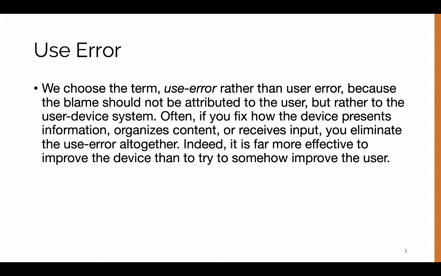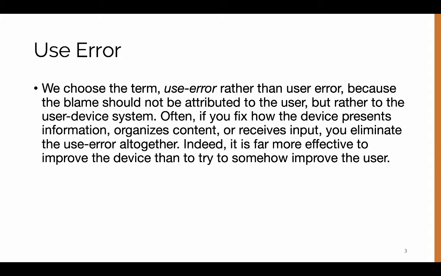So you'll notice we tend to choose the word use error rather than user error. The idea is the blame should not be attributed to the user, but rather to the user device system. That is, there's something in the interaction of those two things that has gone astray. So often if you fix how the device presents the information, maybe how it organizes the content or receives input, you end up eliminating that use error altogether.